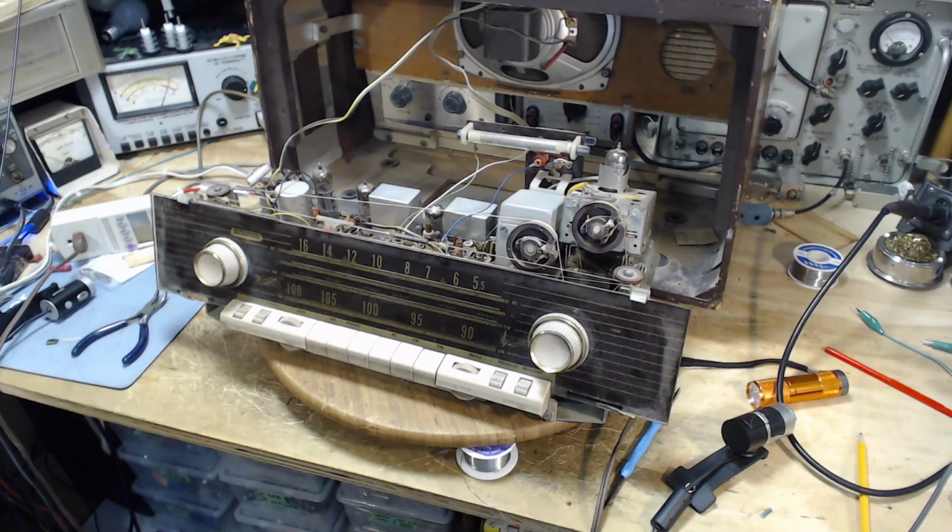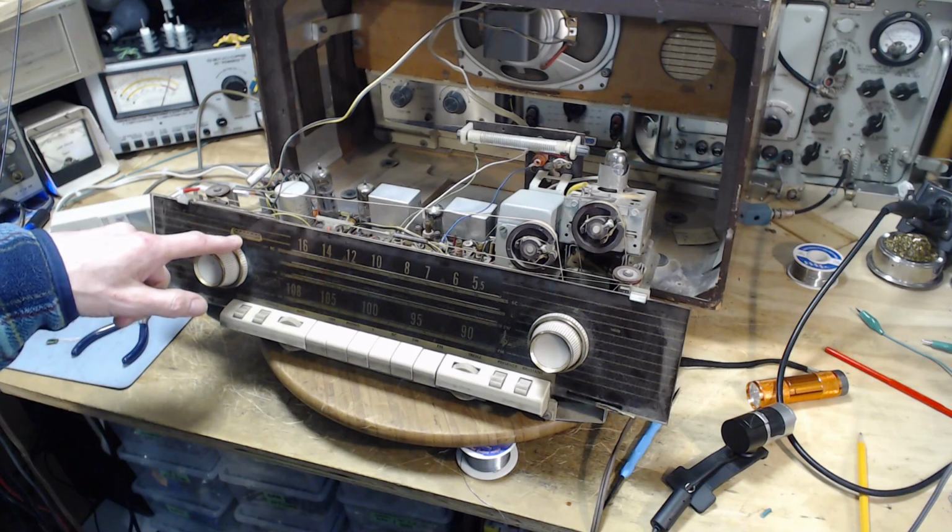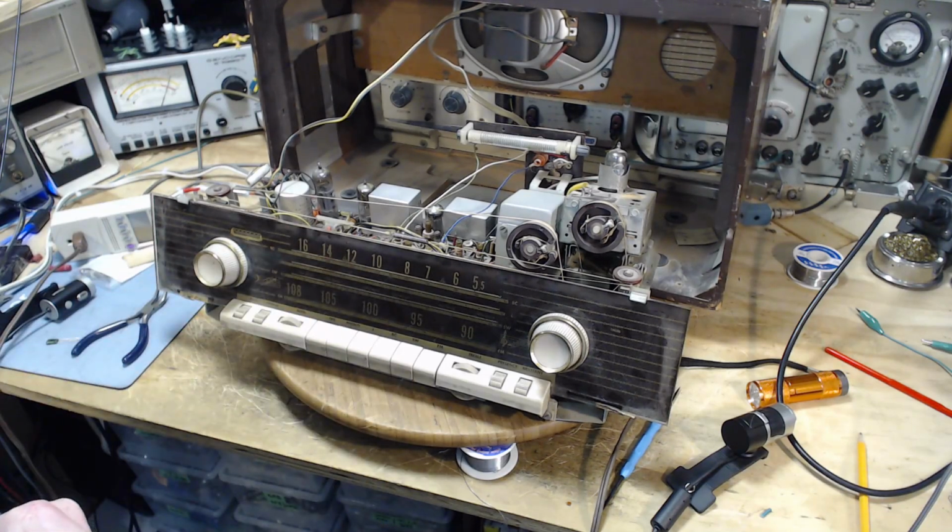Now this is day 2 on this radio. Yesterday I got through the real simple stuff that had to be done just so I could plug the radio in and turn it on. And the result of operating it was it doesn't work. It didn't work at all. There's literally no sound coming out of the speaker. I didn't stick my ear up against it, but I think if I did, I wouldn't have heard anything. I also noticed that the Magic Eye here was not varying at all. No bands varied it or anything.